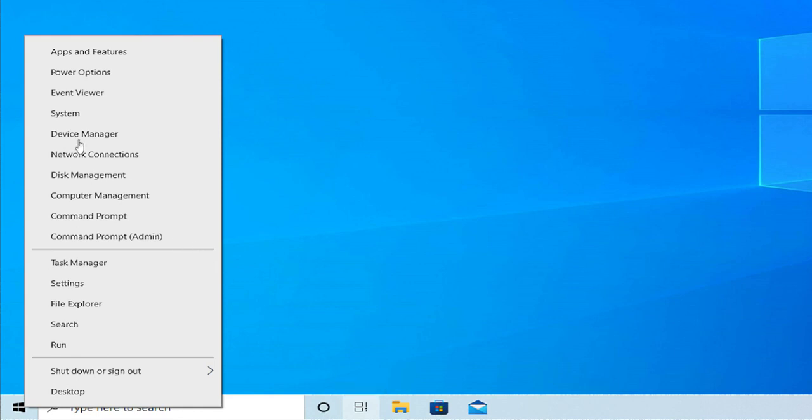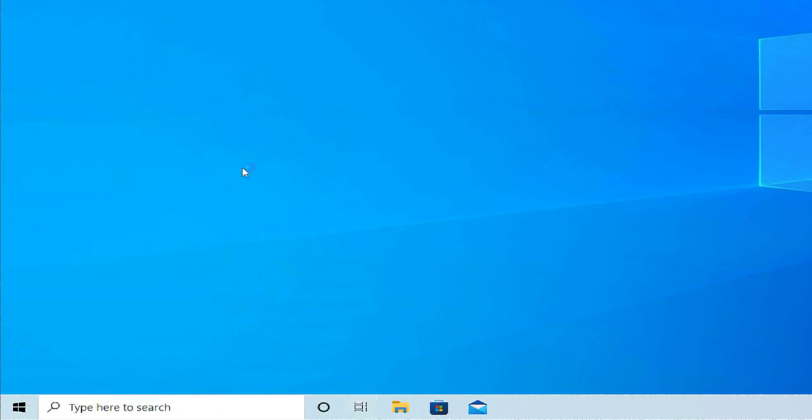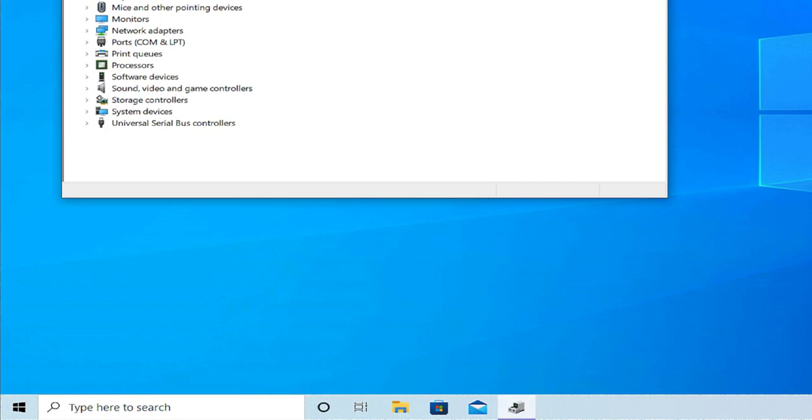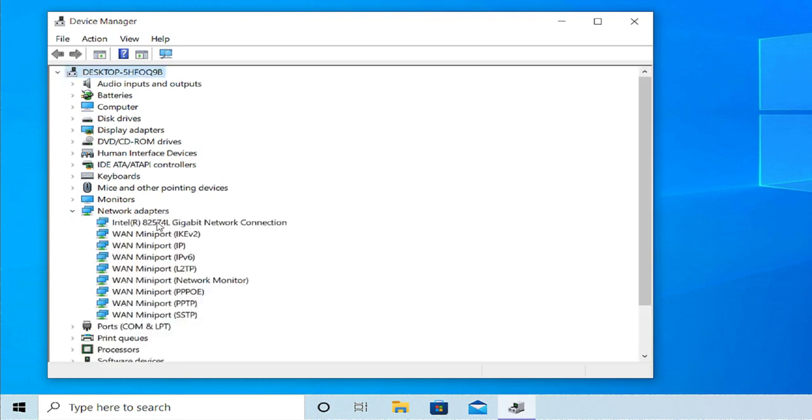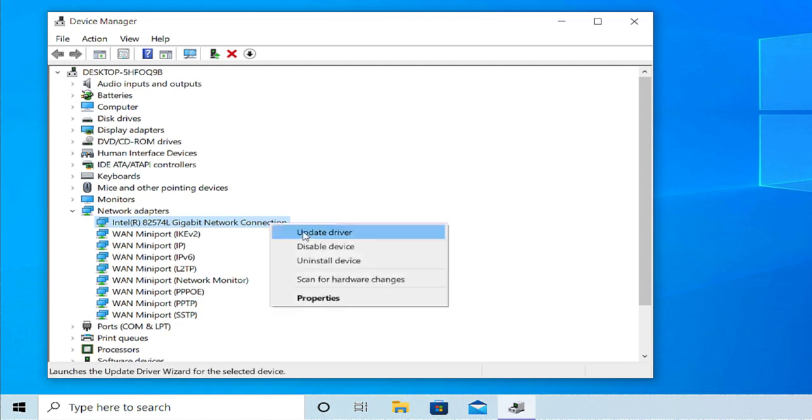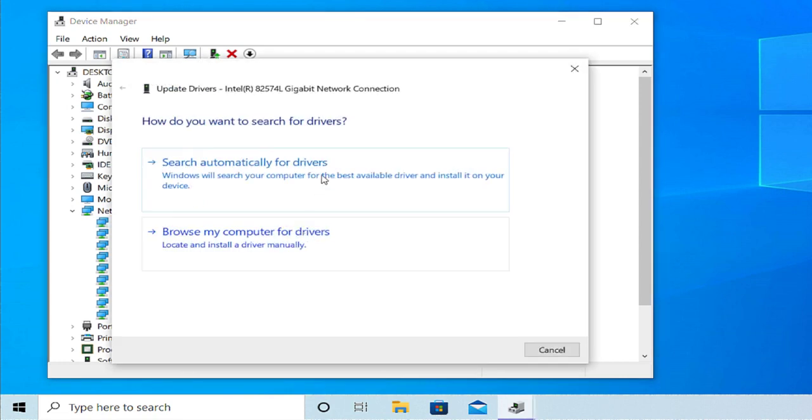In Device Manager, in this window, select network adapters and locate your wireless LAN or WLAN or Wi-Fi adapter in general, and right click and select update driver.